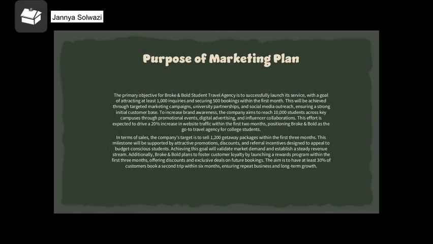The mission of Broke and Bold Student Travel Agency is to establish our agency as a go-to travel service for college students by achieving specific and measurable goals during our launch. Within the first month, we aim to attract at least 1,000 inquiries from interested students and to convert 500 of those into confirmed bookings. To accomplish this, we will implement targeted marketing campaigns designed to resonate with budget conscious students, build strategic partnerships with universities to access key audiences, and engage students through compelling social media outreach. These combined efforts will ensure a strong initial customer base and create a foundation for sustained growth.